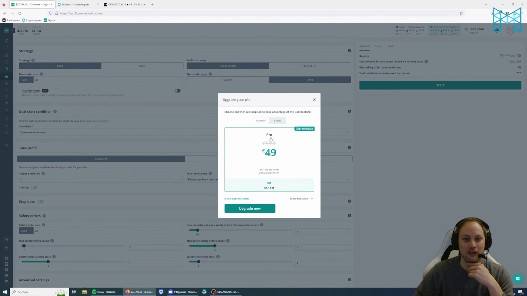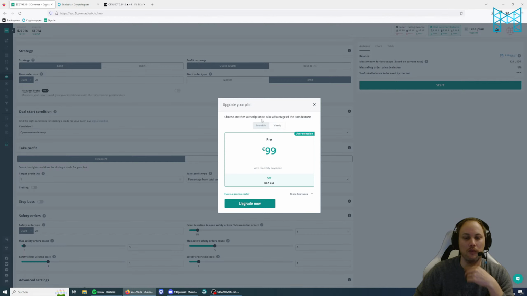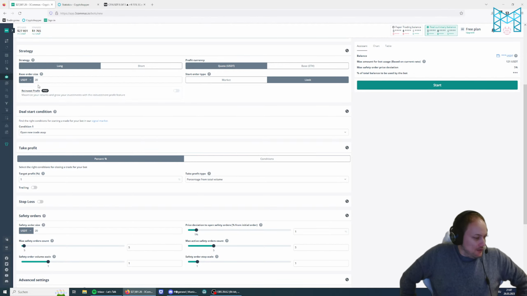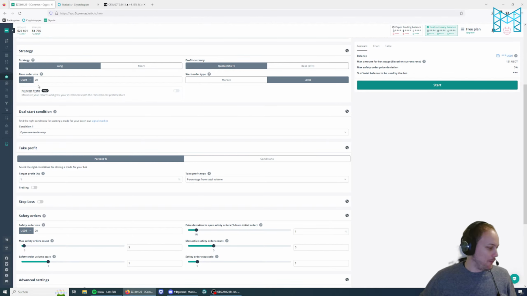They want like $50, 50 euros per month. If you buy for a whole year, it's $9.49, but if you pay only monthly, it's $99. I never want to do that. But this reinvest setting, I'm really curious. But also not on the whole percentage of the whole wallet. I mean, especially for the profit you made, then they add it directly. Okay, yeah, maybe you can let me know.